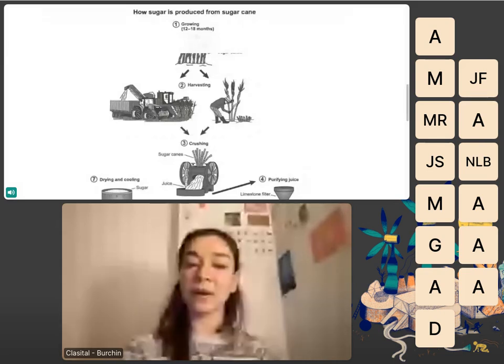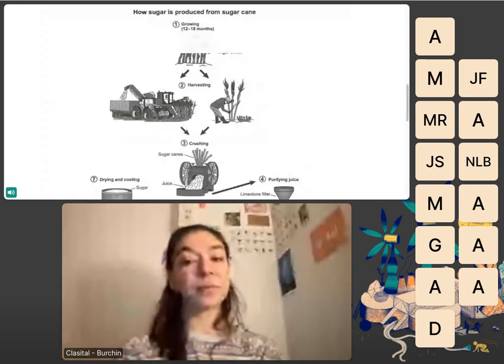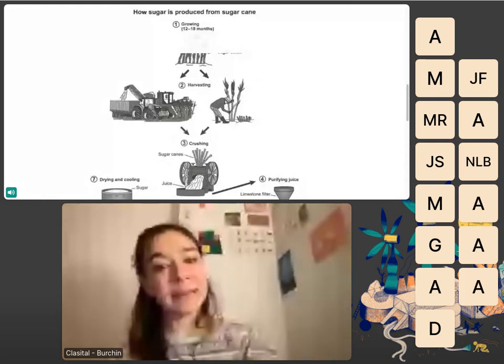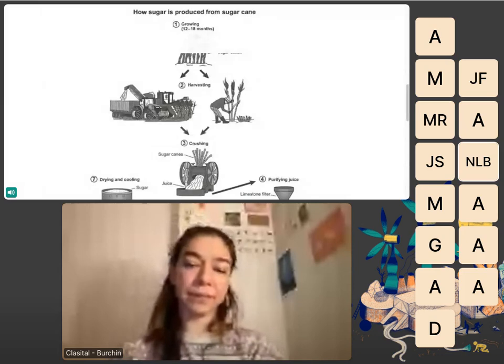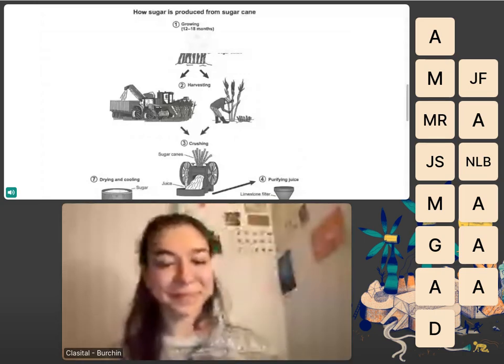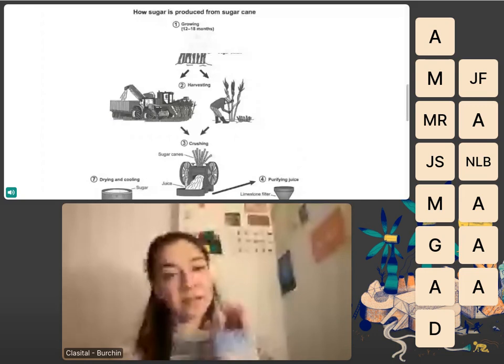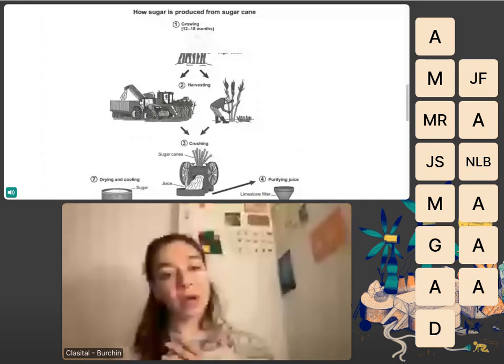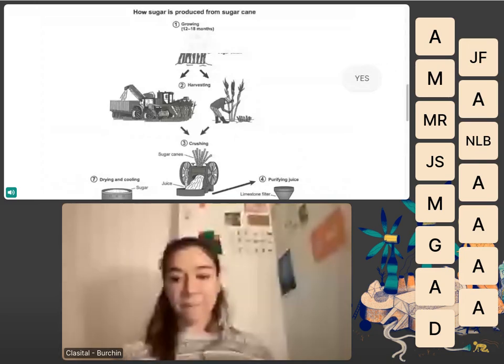Be careful about how to use the passive by putting sugar cane in crusher. By putting sugar cane in the crushing machine, maybe. Nice. I hope that you can see your mistakes. I hope that you can see your weaknesses and the powers. Yes, okay.